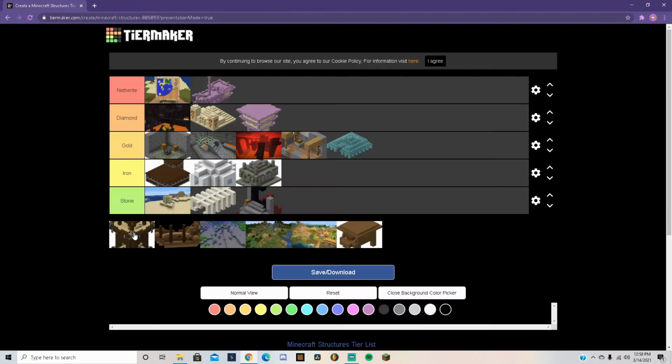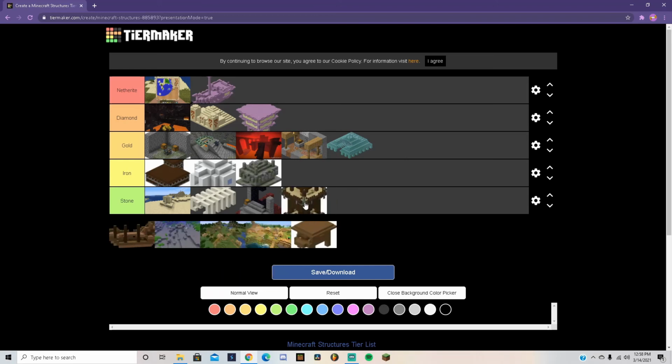Pillager Outposts only spawn alongside villages, or not alongside villages. Do they have a chance? I think they have a chance of spawning near a village, obviously. So if you find a pillager outpost, chances are you will find a village. If you find a village, chances are you'll find a pillager outpost. But they're pretty ways away. I guess they're cool. I'm probably gonna put them on stone.